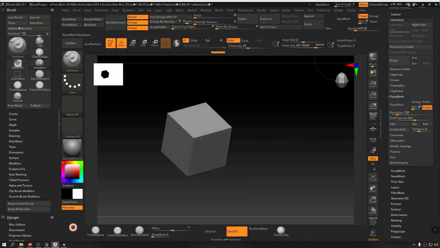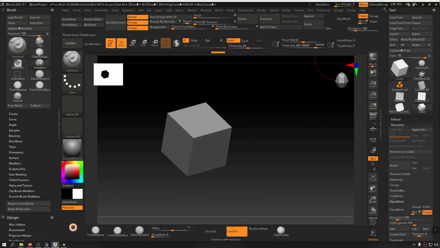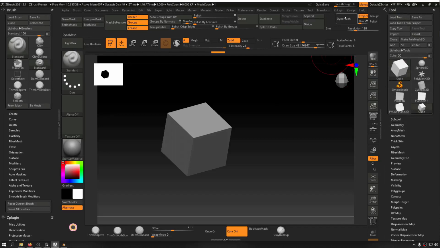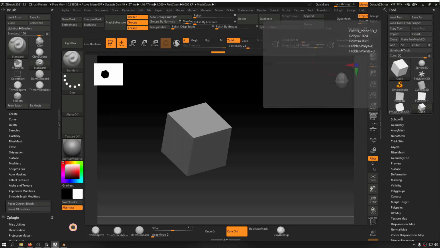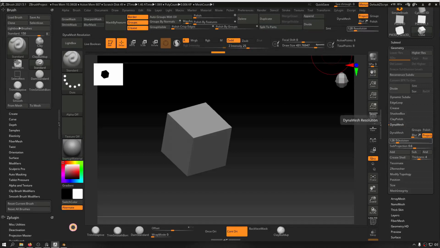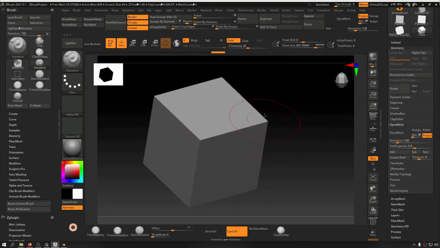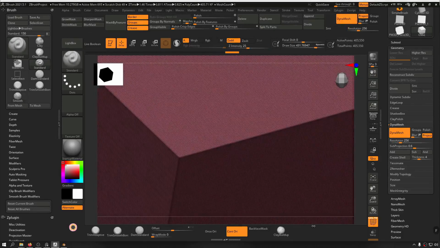Because I have dragged the Dynamesh into here, I'm working in here and totally ignoring this Geometry tab. So for Dynamesh, you need a couple of things. One is resolution, which is of course available in here, where I have dragged in Dynamesh and these options. And if you want to unblur it, you simply disable the blur, because the blur smooths the mesh just a bit. The next important thing is this resolution. For example, let's put it to 256 and hit Dynamesh, and now you see the resolution has gone up quite a lot, and you see a lot of detailing happening in here.